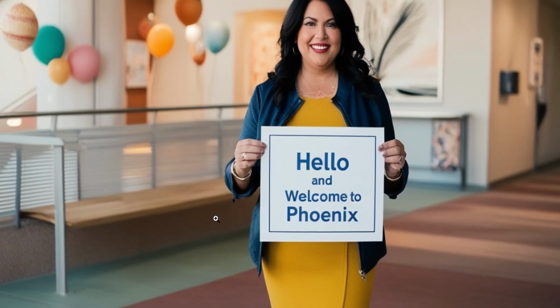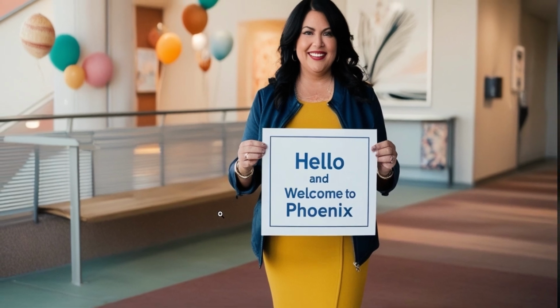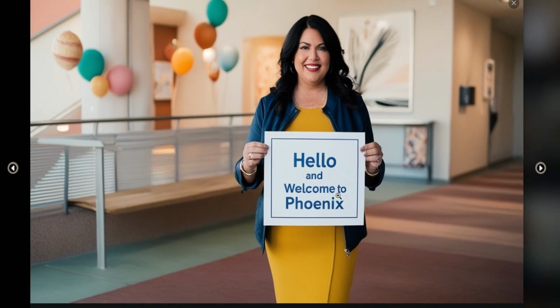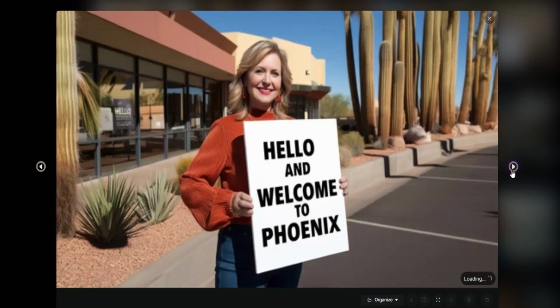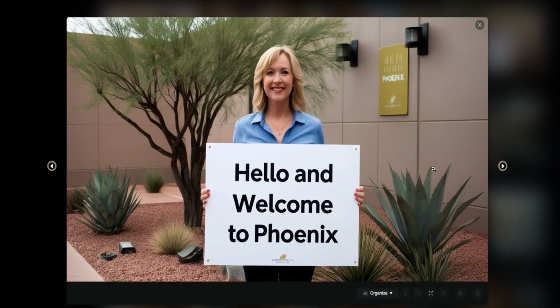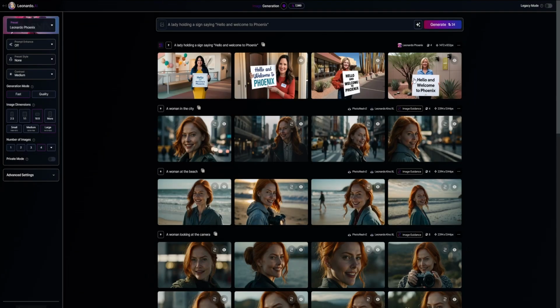So you can obviously see that these are really good high quality images, even in that fast mode, which is really insane. And all the text is spelt really nice, which is really good. As we're just going through here, I think every single image has got everything spelt correctly, which is really nice. Obviously, we can then change these into motion videos and everything like that, but really nice to see Phoenix is getting better every single day.